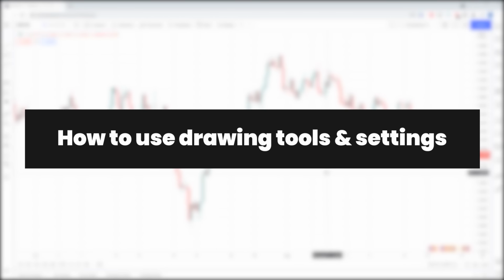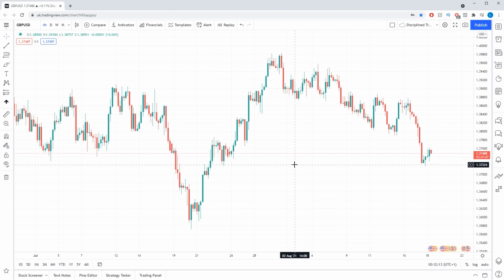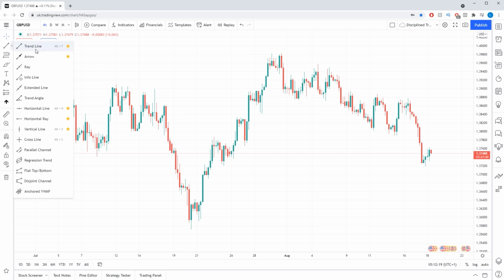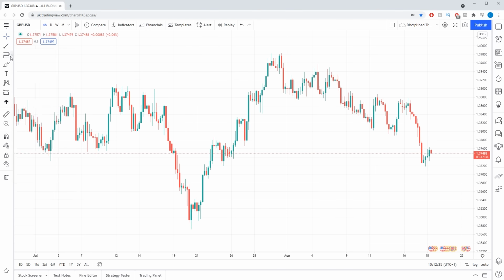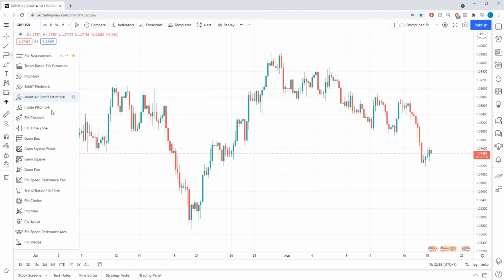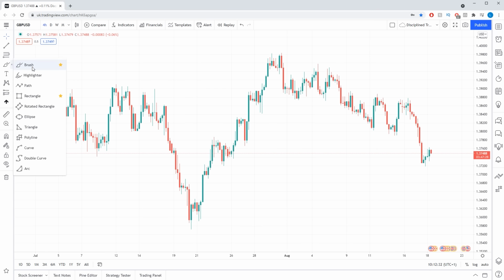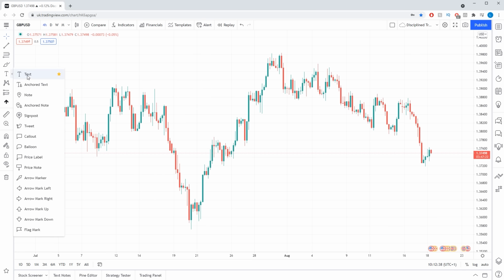You can access a variety of drawing tools and studies by using the menu on the left hand side of the screen. The Trendline tool button has tools such as standard trend lines, vertical lines, horizontal lines, extended lines, and channels. The Gann and Fibonacci tools button has all the Gann and Fibonacci tools you will ever need. The Geometric Shapes button has a brush tool as well as a host of different shapes and free lines you can use. The Text button has different tools and shapes for adding text notes to the charts.